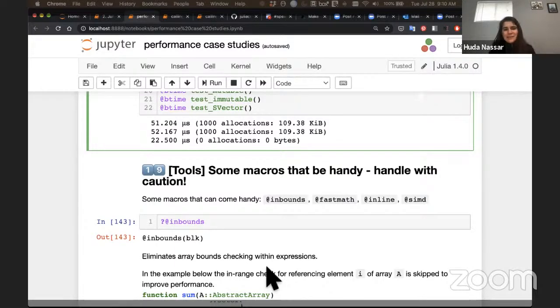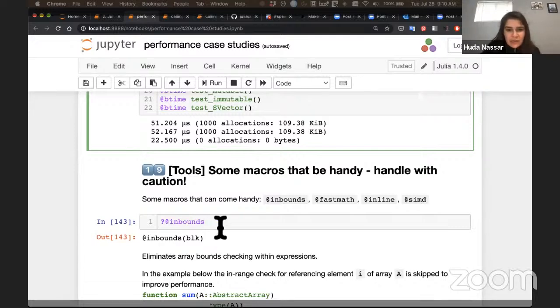Julia's compiler is already pretty good. With time, I'm starting to notice that I need these macros less and less, but I will just introduce them here and not go too much into details, in case you know what you're doing and you understand what the macros are all about and you want to dig deeper into them.